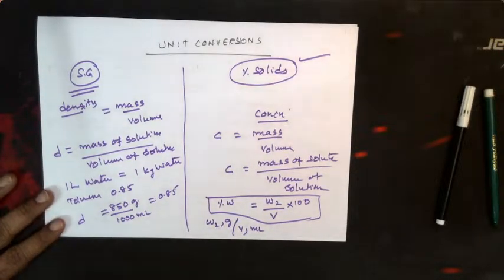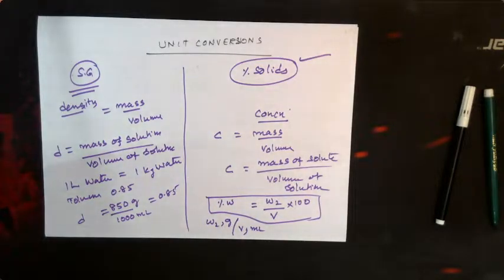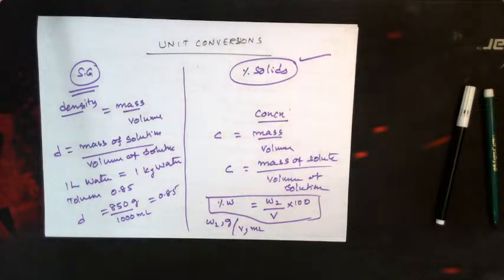Right. Now, I want to give you this important unit conversion. It may involve some mathematics or physics or chemistry, but try to learn this one also, so that it is useful for your formulation. Because when you look at the material safety data sheet or technical data sheet, you may find the units in a different way. Supplier to supplier, it may vary. So in order to convert to your own system, you should be aware of such unit conversions, with special reference to specific gravity and percentage solids.